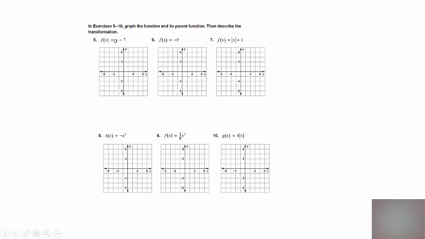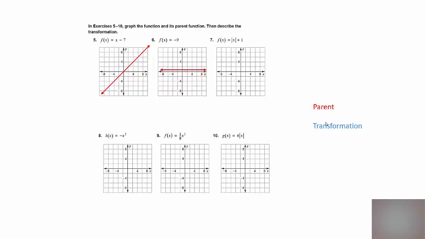So next they actually want you to graph the new function, which is right here, and its parent function. That way you can kind of see the relationship. So this time you're going to graph both instead of just the parent. So what I would do first is I go through and I graph the parent function. So for my PowerPoint, I'm going to use red for parent and blue for transformation. So there's your parent function. It's a linear function, and that's what it looks like.